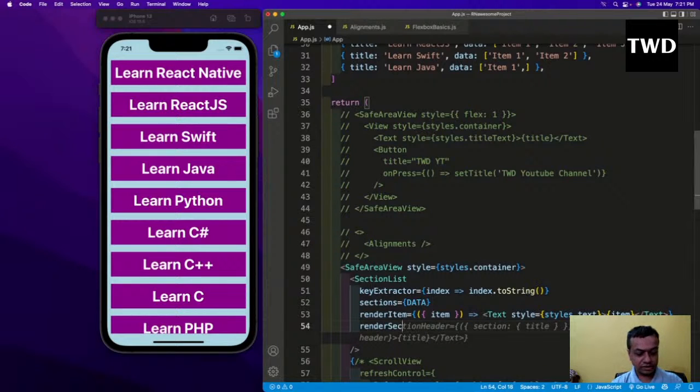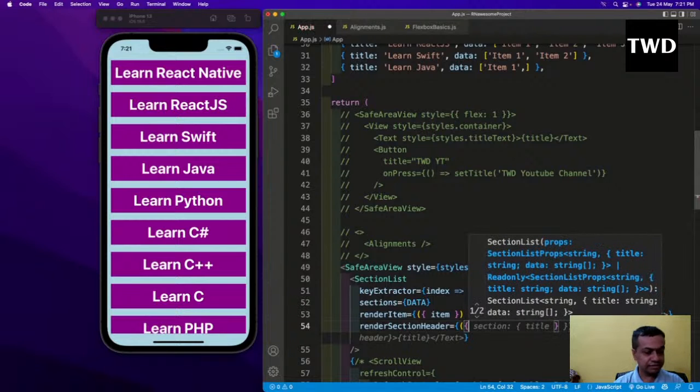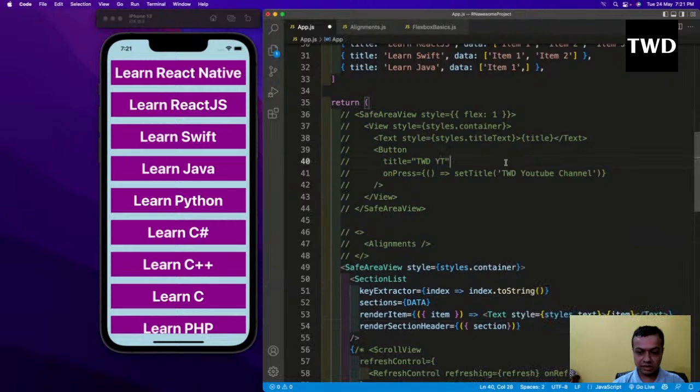So that is there, and render section header is. Today only I'm going to share the code because I have done too much commenting. I have to remove these comments and all. Okay, so this section again will have the same kind of thing like this, and then I'll have a section like this, and I'll have it like this.